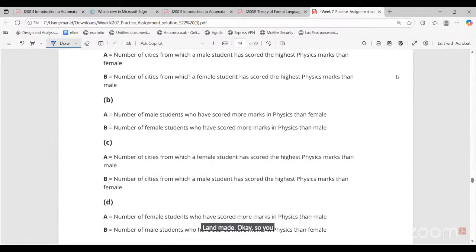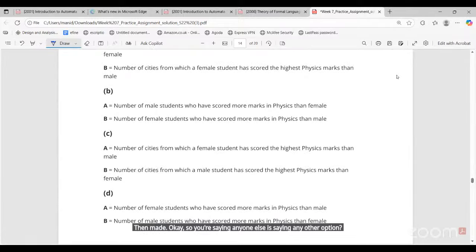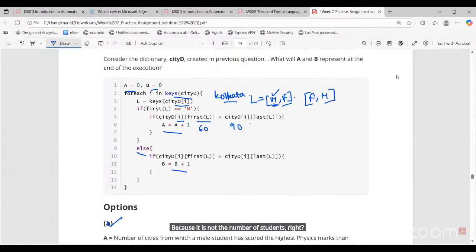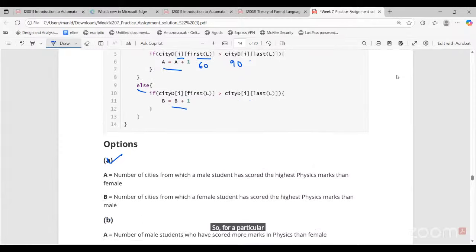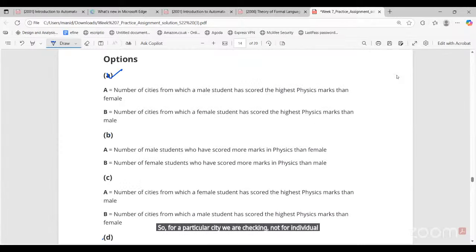Okay, so you're saying A. Anyone else saying any other option? A. Okay, so B and D can we directly eliminate? Because it is not the number of students, right? Here, the entries are city-wise. So for a particular city, we are checking, not for individual male and female students.